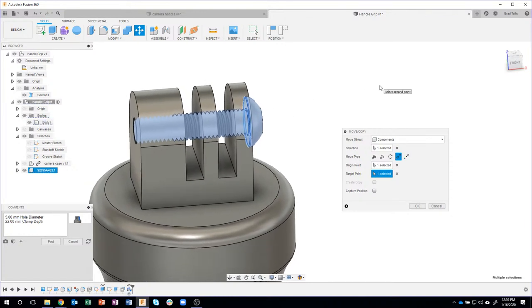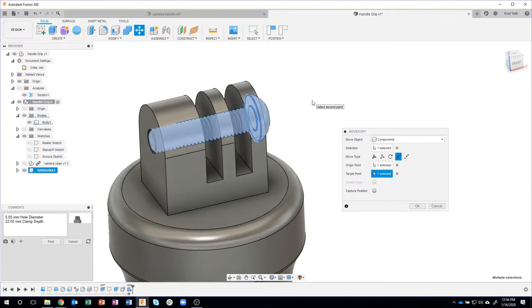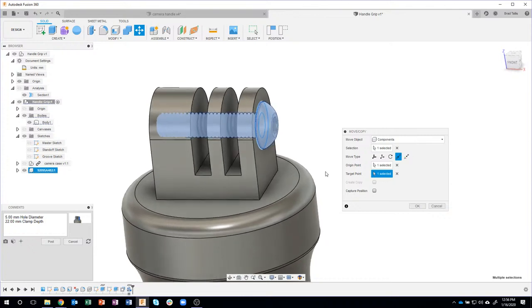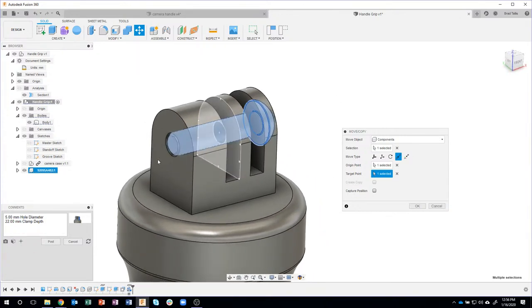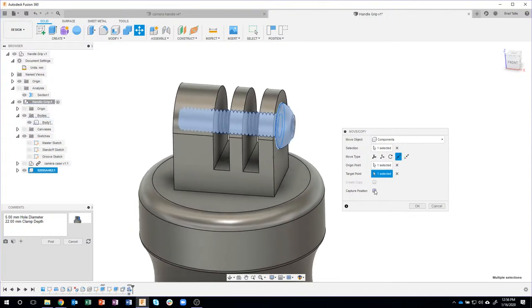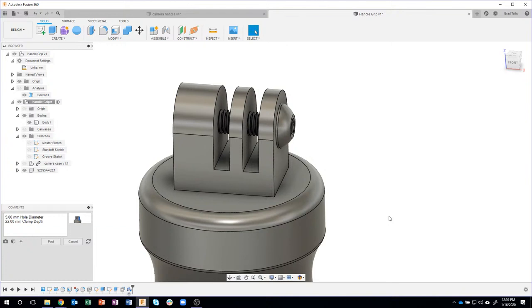Now my tip there is to get it in the correct orientation first, and then it's easy to move point to point. If it was rotated 180 degrees or at some weird angle, it might not work as well, and you might have to use a joint to do that. But all I care about is getting this in the correct location, and it's now exactly centered and touching this face. So I'm going to go ahead and capture the position of that screw and say, okay.